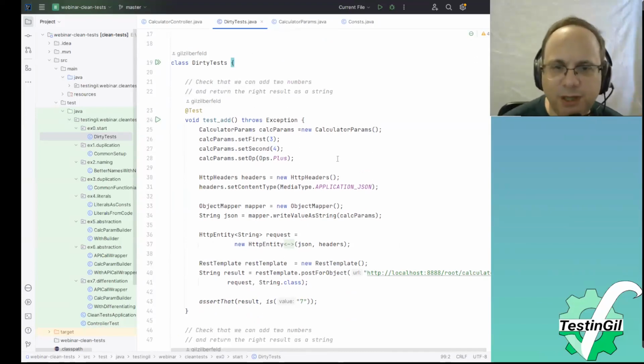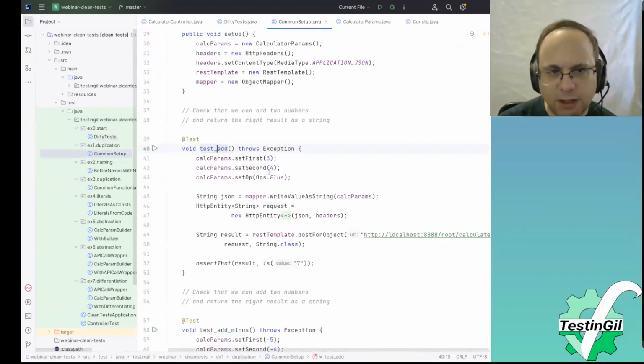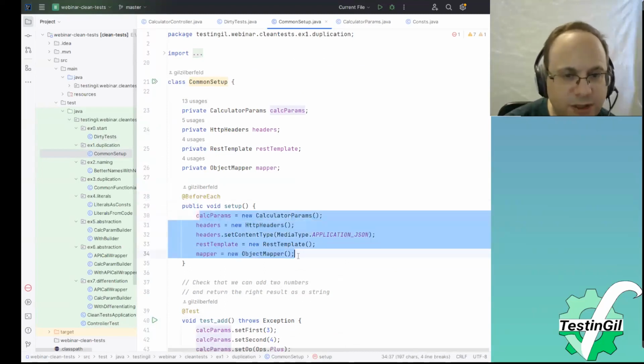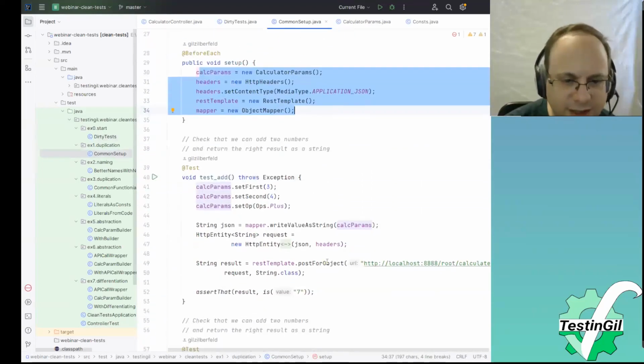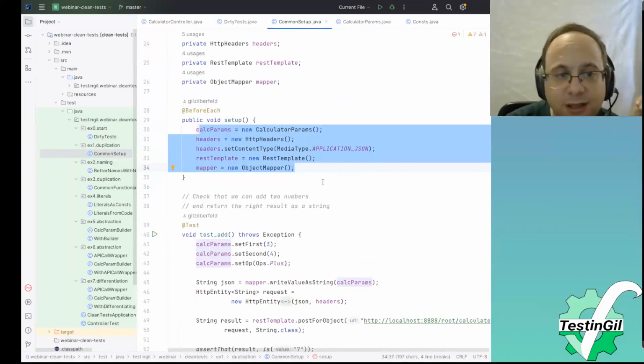I'm going to do this in a couple of steps. The first one will be to use, I'm using JUnit here, and any framework probably has something like before each or before all. So when you're doing that, it will look like this. You have a before each method, which is called before every test, and every initialization, we move it here. So you can see already that the tests are squished. Very good. We like smaller things.